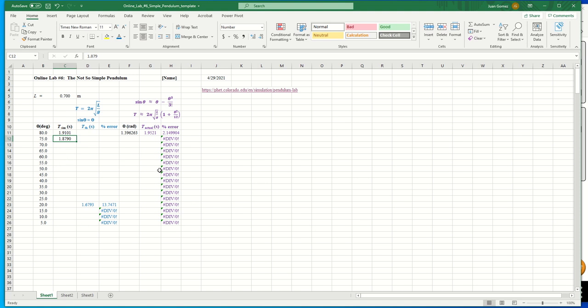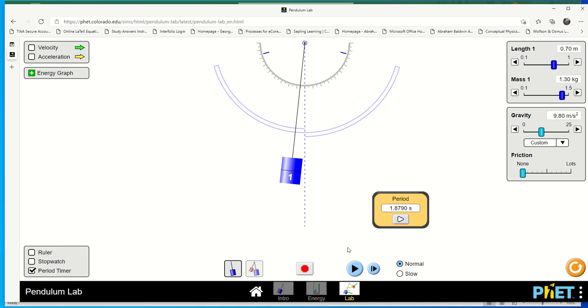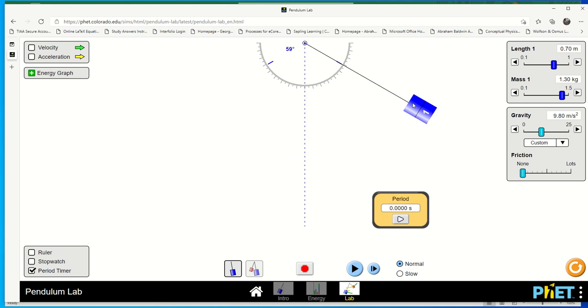Then what you can do is, I would get all your simulation values first, and then go ahead and take the formula, just going left, right. So I would get all your simulation values first. Go ahead, do 70, then 65, then 60. I mean, very straightforward. I did 80, 75. I've got to go do 70.